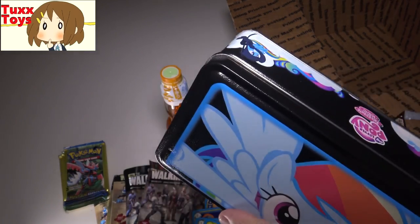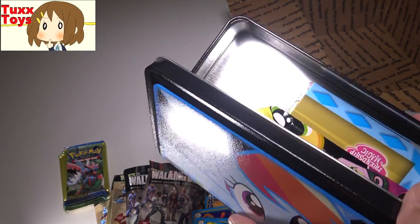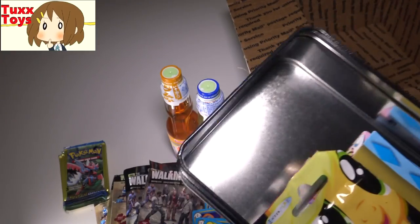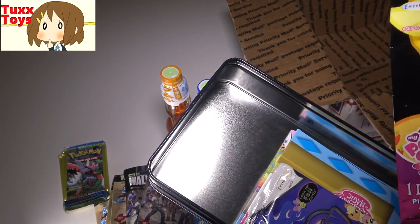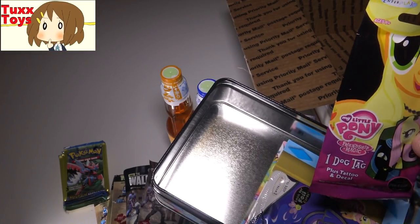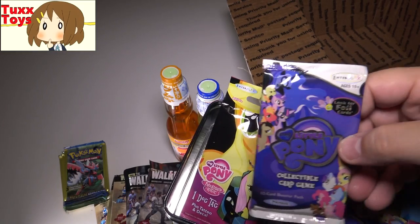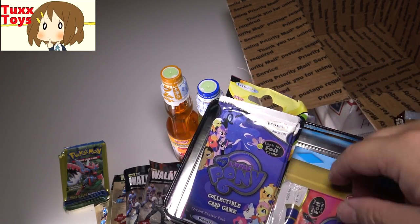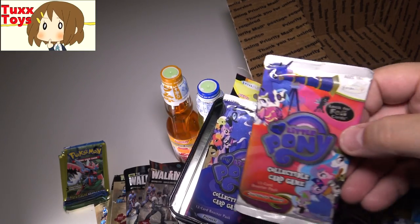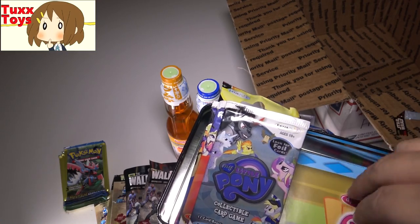My Little Pony. I love this box, man. This is really cute. It's really tight being new. Okay, and inside here you can see this is like a great little gift pack, man. It's such an awesome variety of My Little Pony stuff. We have a My Little Pony dog tag. And several My Little Pony collectible card game packs. I'm gonna be set for this game, man.